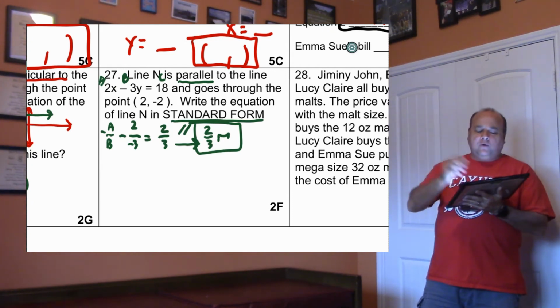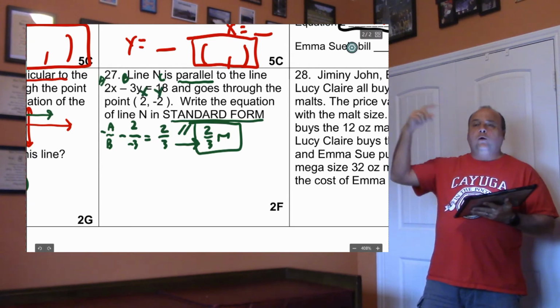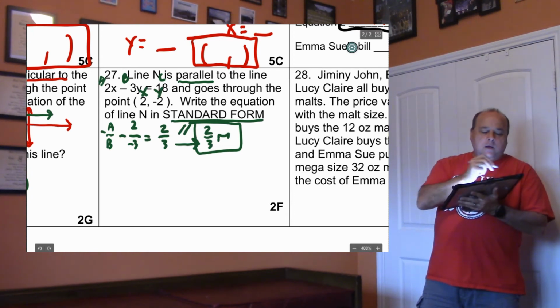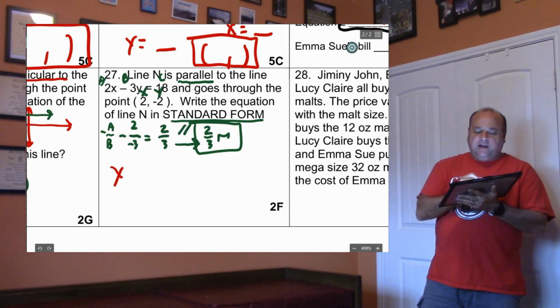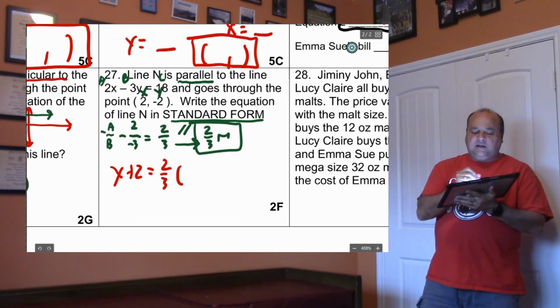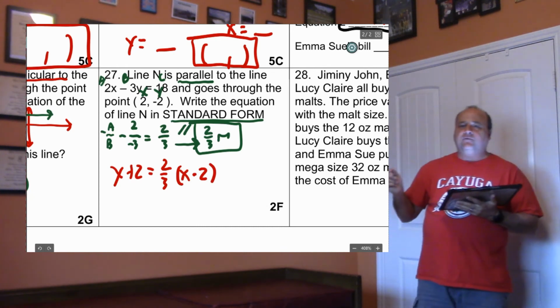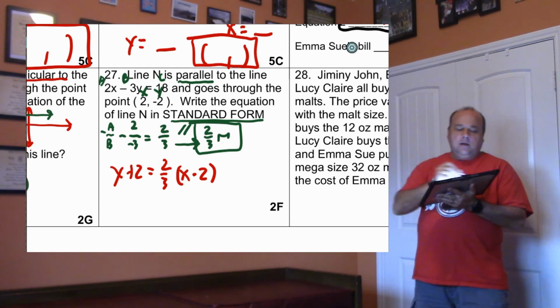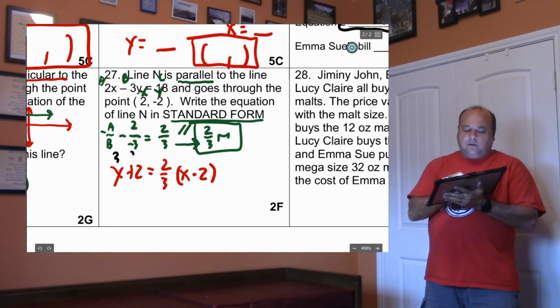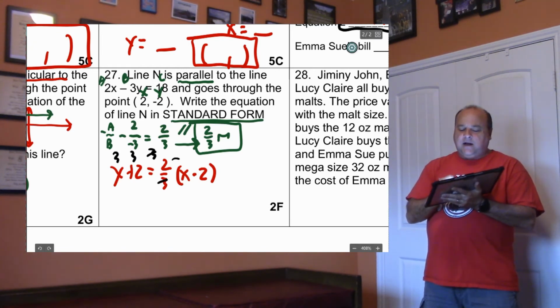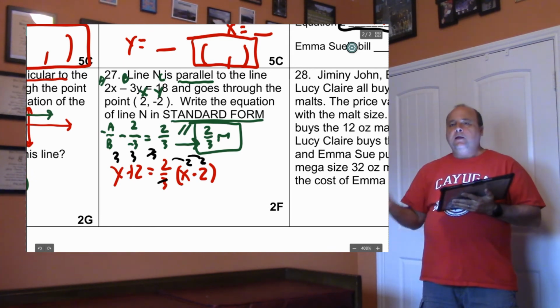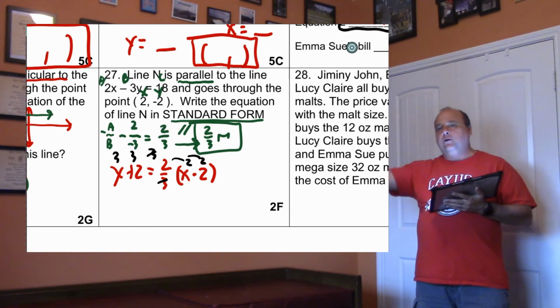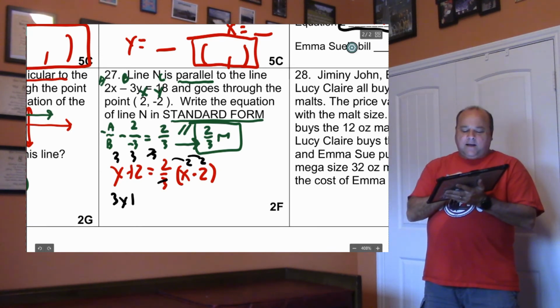So we know our slope's 2 over 3, and this is our x and our y. We're going to plug it into point slope, aren't we? So let's do y. The opposite of -2 is a +2 equals 2 over 3 parentheses. The opposite of a +2 is a -2, right? Remember, the denominator goes left, the numerator goes right. So let's multiply the denominator to get rid of the fraction. The 3's cancel out, and the 2 goes to the right, doesn't it? So the denominator goes to the left, the numerator goes to the right. 3y plus 6 equals 2x minus 4.